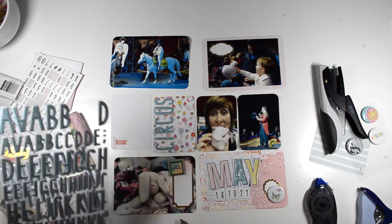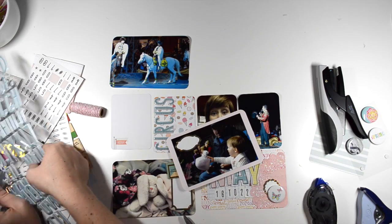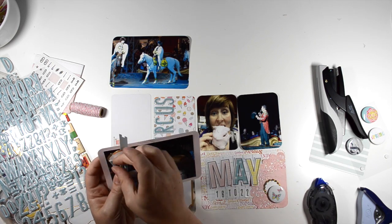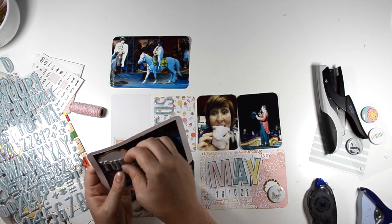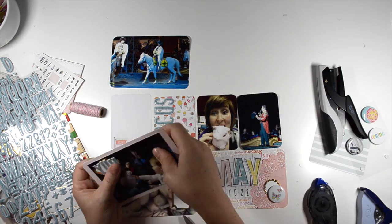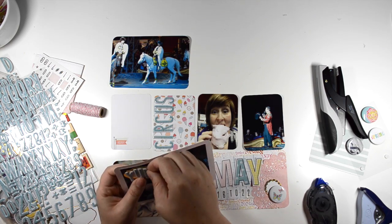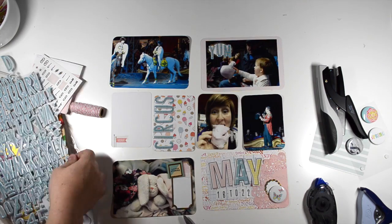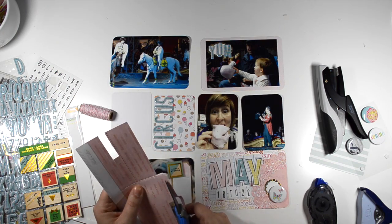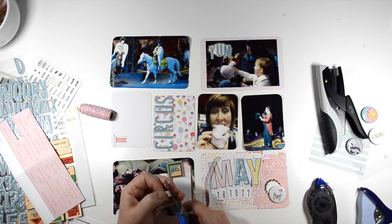Now I'm bringing in some of these labels with the gold foil. Those are from Michaels, and they're really great for December Daily, which is what I would normally use them for. But I wasn't able to find any labels in my stash with the colors that I wanted, so I didn't have any pink or blue or yellow, so I decided to bring in the gold. And I just write the word yum using those crepe paper alphas again.